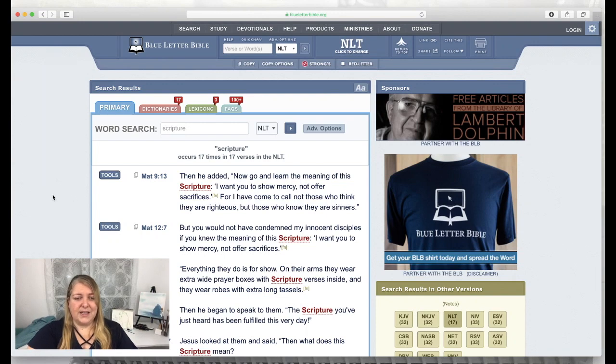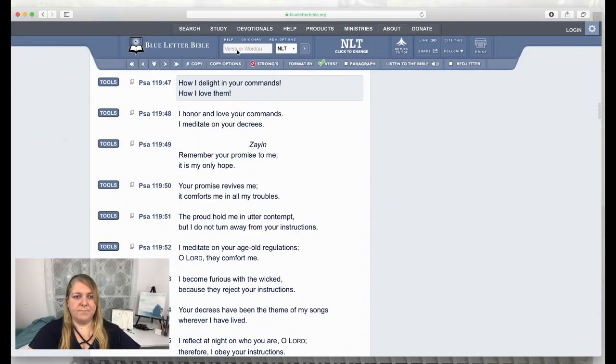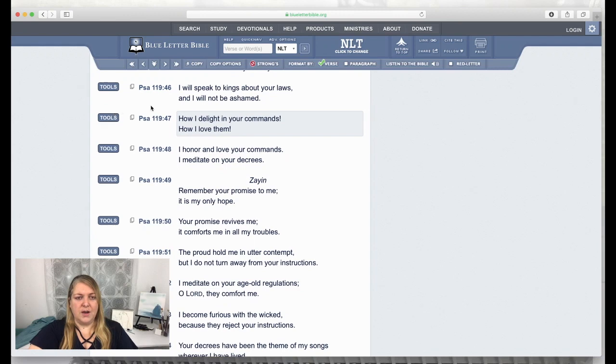But now we're going to dig in. So I'm going to go ahead and drop in a different verse, we're going to do Psalm 119:47. Okay, so now let's take a look at some more of the tools and options that we have. First, currently we're in Psalm. The book that comes before Psalm is Job. This goes back a book. This one goes back a chapter. So we're in Psalm 119. If we click the single back arrow, it's going to go back to Psalm 118, just back a chapter.